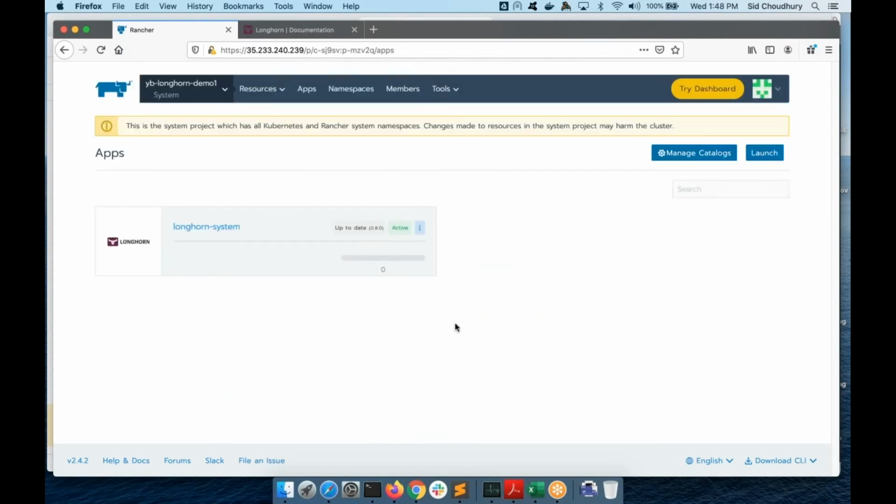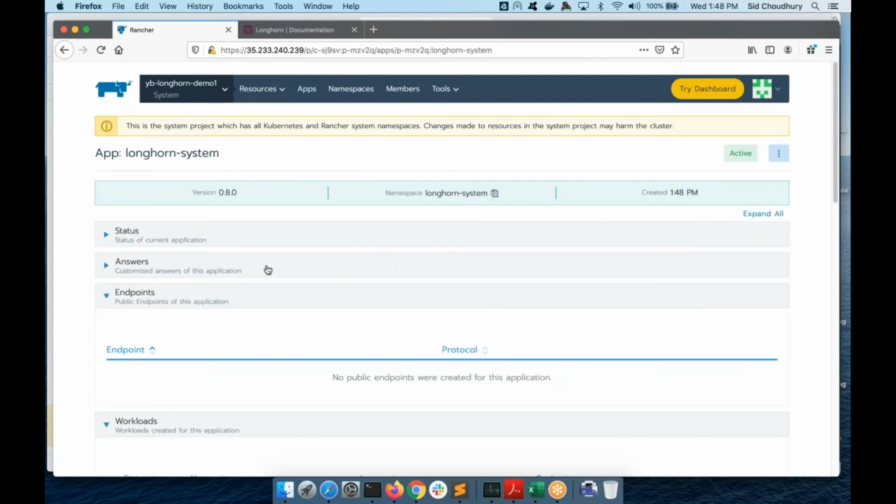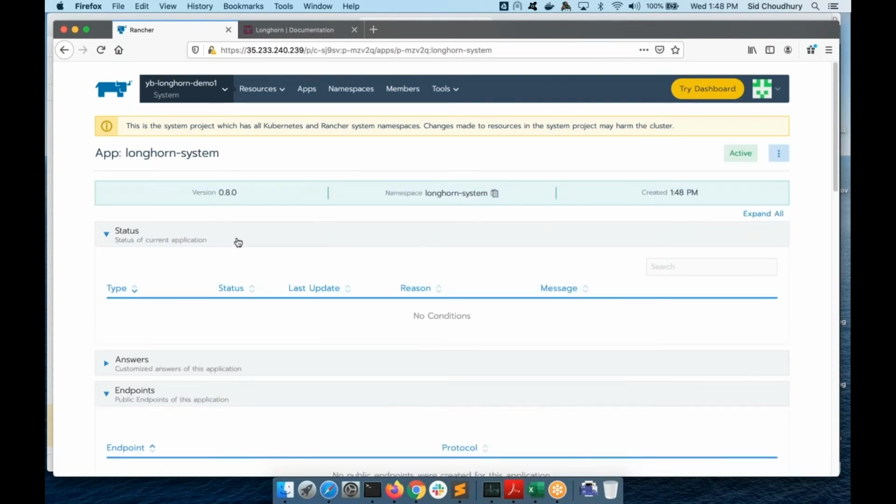What is now happening is Longhorn is going into the GKE cluster and creating its own resources on top of it, including a dedicated Longhorn storage class, which we'll use while installing the YugabyteDB cluster. So we can go inside and we see the status is ongoing.